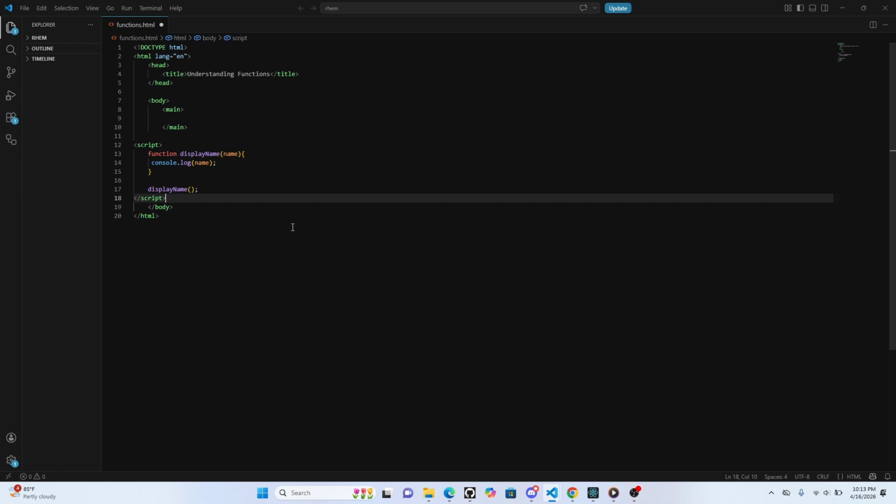There is parameter, there's argument, and these things are used interchangeably, but there is actually a structural difference. A parameter is the placeholder that you put inside your function, while an argument is the exact value that you pass into it. In the simple scenario we have now, this name here is a parameter, and the function should only console log this name.